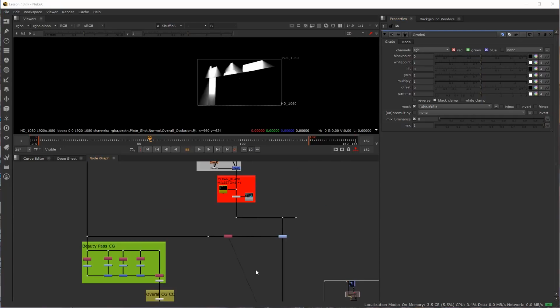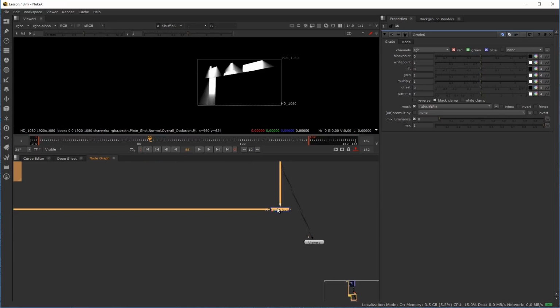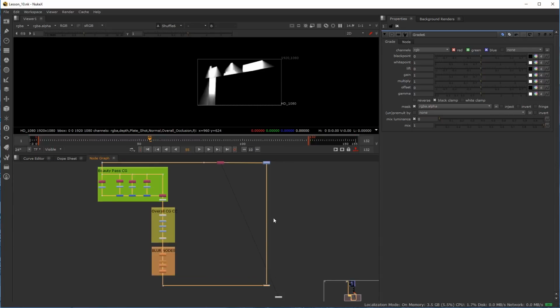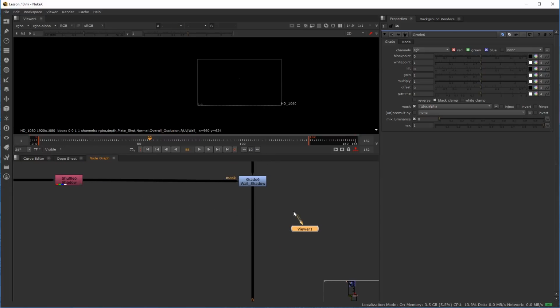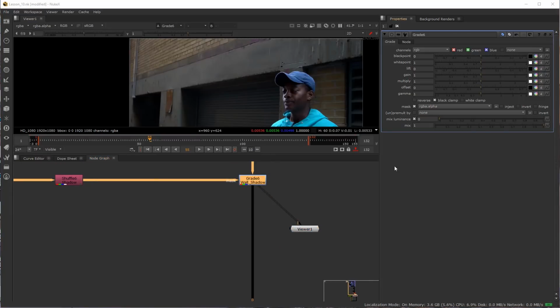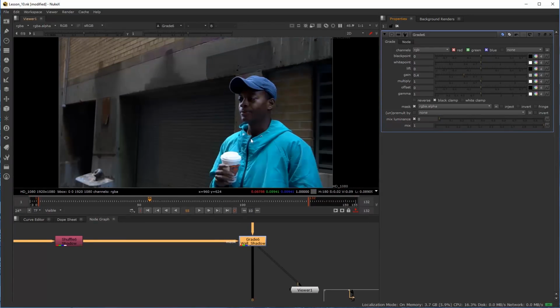So at this point, let's put our viewer all the way down the pipe here, or at least let's put our viewer just to this grade node right here real quick. So let's do some color correction. I could take the gain and start to bring it down, and you can start to see the shadow show up here. Just kind of move this down here and hit the letter H.